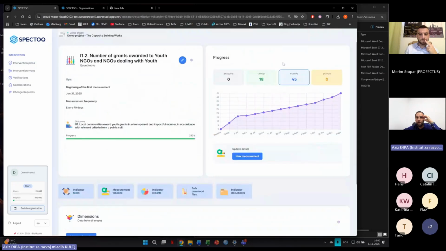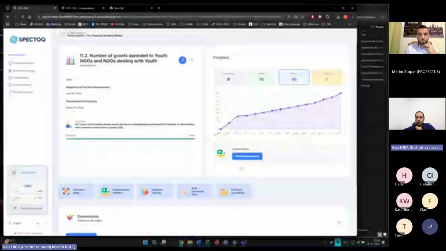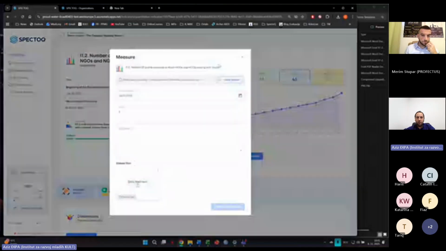So the reporting would be visible in the report for these specific indicators after we accept the report through the verification process. If it's not accepted, this would not be changed. So these are the two functions that are shown: the reporting process and the verification process for this specific indicator.